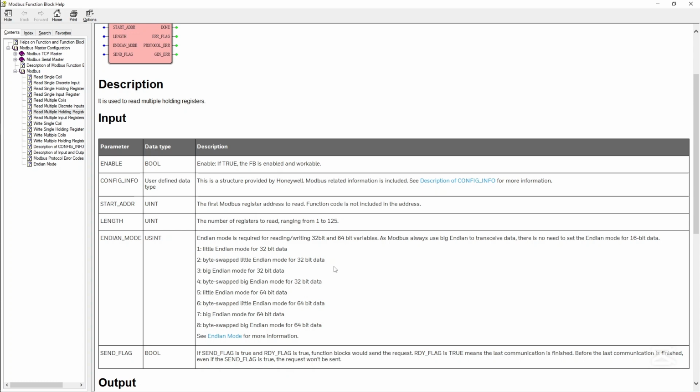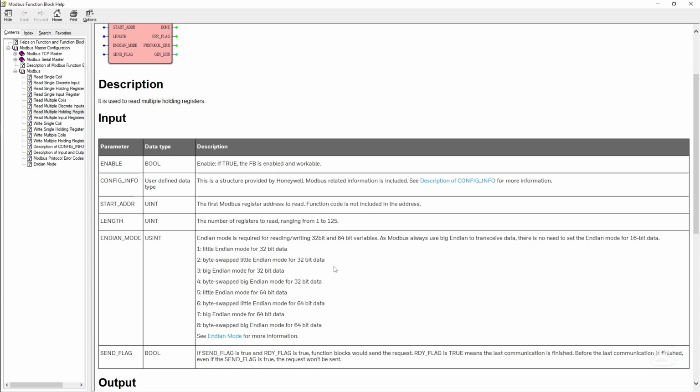So what's the difference between big endian and little endian? Each device has its own way of sending data. Some devices send as big endian, some devices send as little endian. Big endian means that, say you're sending 16 bits of data, the most significant bit will be the 16th bit, and the least significant bit will be the zeroth. When that data is transferred in big endian mode, it comes in that sequence.